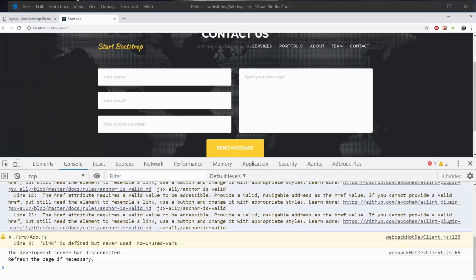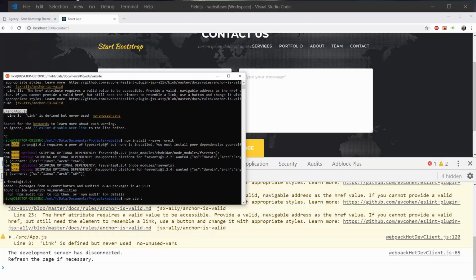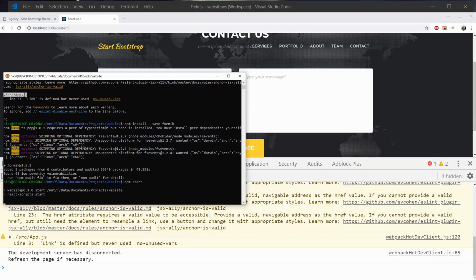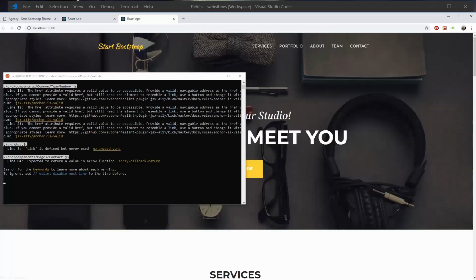And then if we go back to our terminal, we're going to run npm start. And it's going to recompile our application and open up a new tab in the browser.